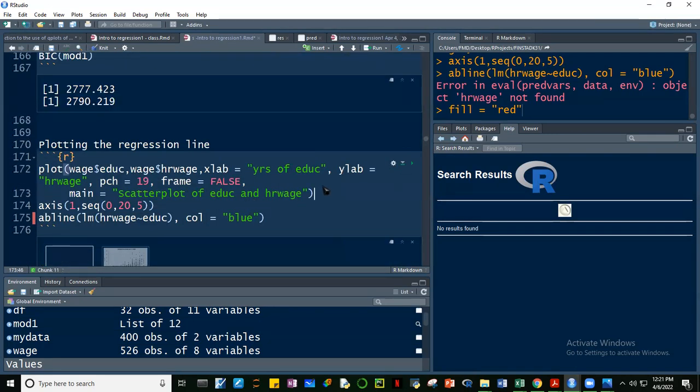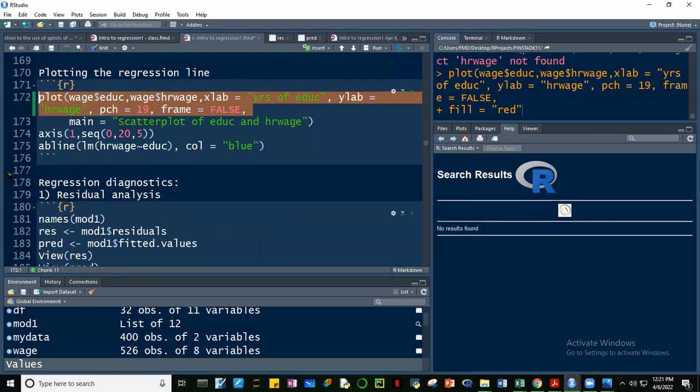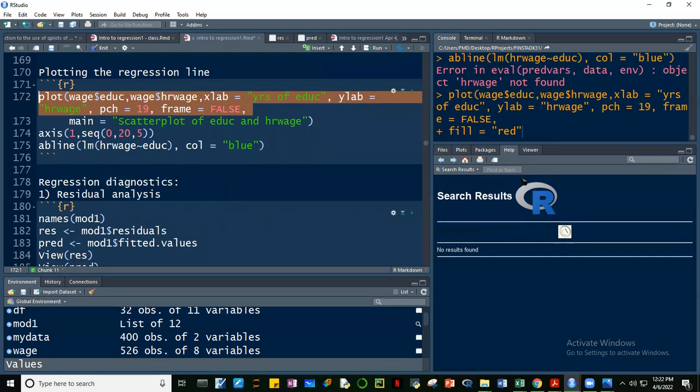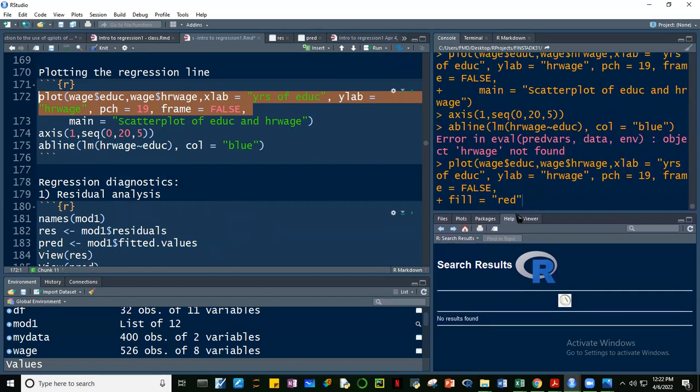Sandali lang. Let's plot this first. Okay.